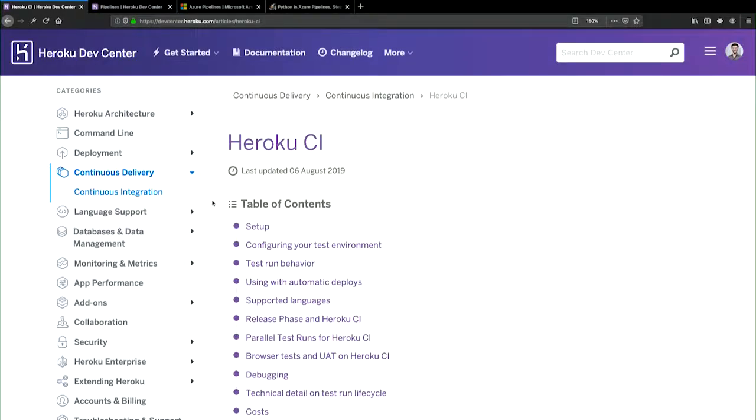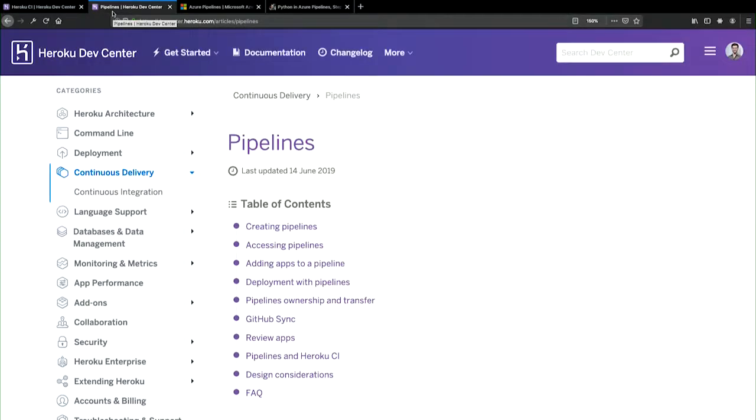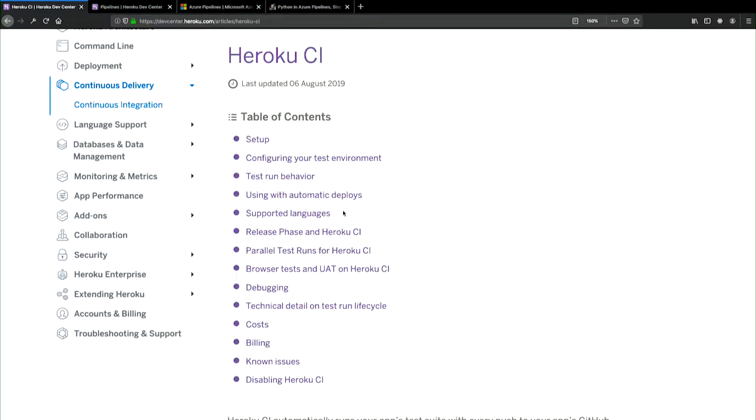As we have already deployed on Heroku, I first want to point you at the Heroku CI. Now, we're not going to see how to set up on the Heroku CI because using the Heroku CI requires us to configure Heroku pipelines and also requires us to connect our GitHub repository to Heroku for the continuous deployments. It's a little bit outside the scope of this class because this is a Django class, not a Heroku class.